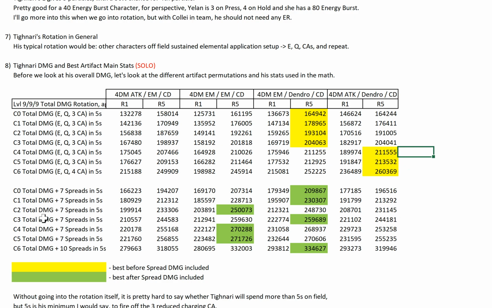So we should look at the ones with reactions, which is the green ones. Now, reactions here, I've already factored in standard ICD, and we should get 7 spreads in 5 seconds, assuming that catalyze is being set up by Kole, not Tighnari. So you see that the result is a bit varied. You have C0, C1 with EM Dendro crit damage goblet being the best.